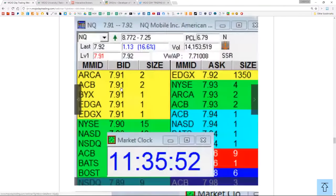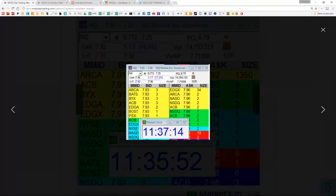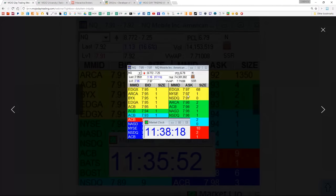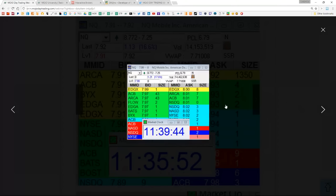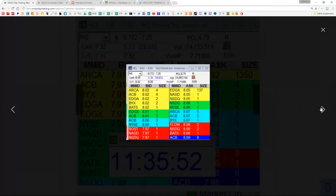What do I mean? Let me show you. See the stock NQ, 792? See that signal on the ask? It's bullish. It's 11:35. I just bought it at 792. Now it's 2 minutes later, it's 96. Now it's 97. See the signal on the ask? Bullish, going higher. See it? $8. Hold on, it's about to go through. Boom. See the signal at 8:05? It's going to go through that. Boom, that's the Heinz trade play.